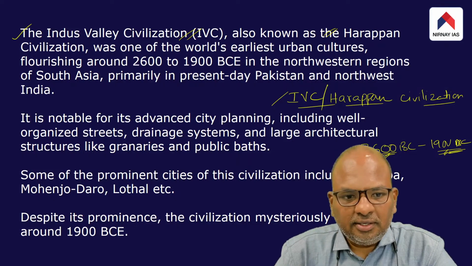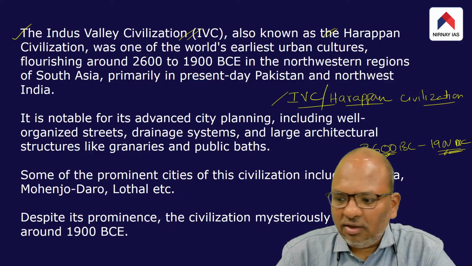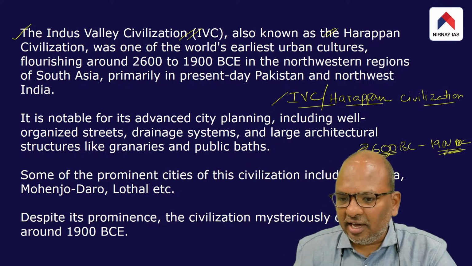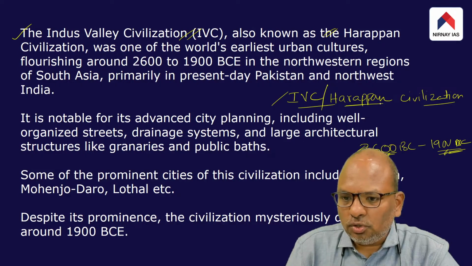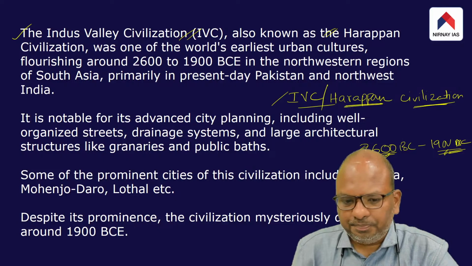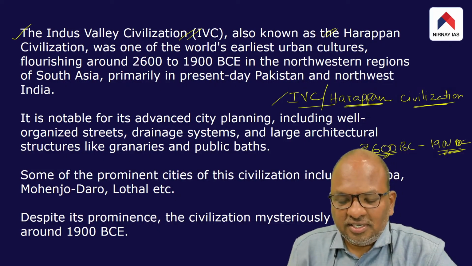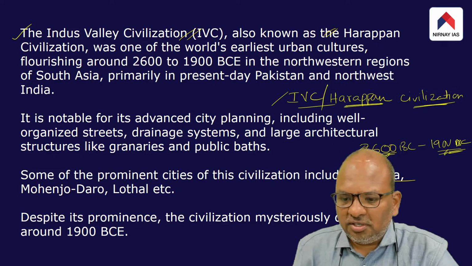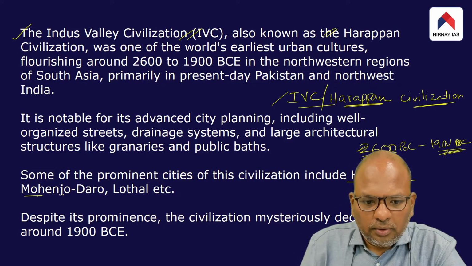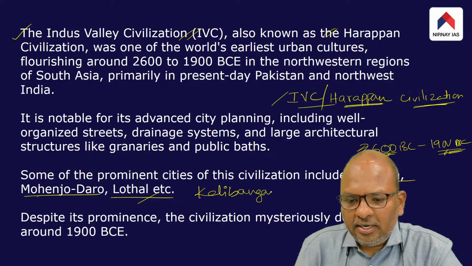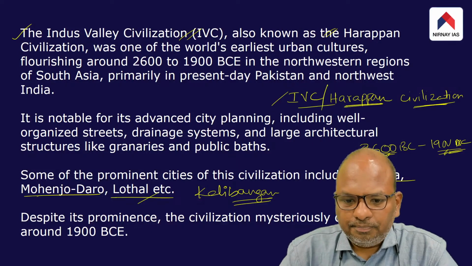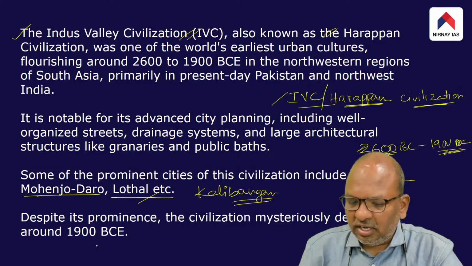The point I was referring to is that the Indus Valley Civilization was undoubtedly a technologically advanced civilization. It flourished in the Indian subcontinent. This civilization is otherwise also referred to as the Harappan Civilization. Either you call it the Indus Valley Civilization or the Harappan Civilization, it is one and the same. There were numerous cities in this civilization: Harappa was one such city, Mohenjo-daro, Lothal, Kalibangan.